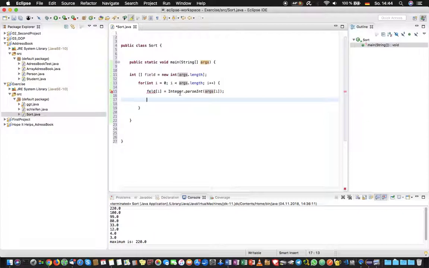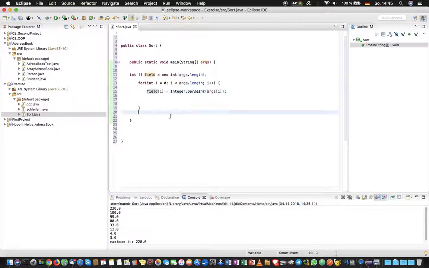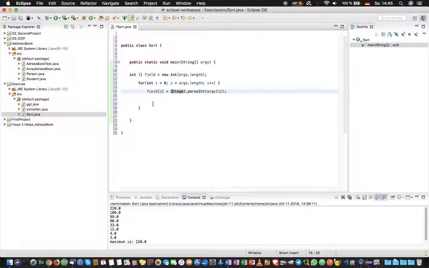So we want to have Integer.parseInt(args[i]). Okay, so this little piece of code, the only thing it is going to do is take the arguments and put them into an array. Okay, so now we would like to sort this array.